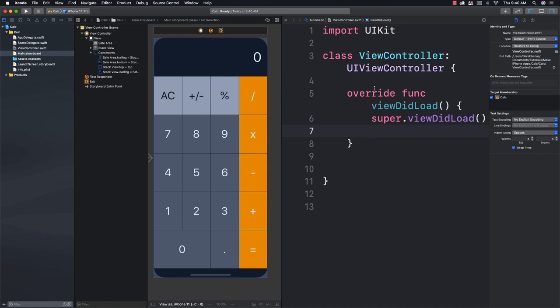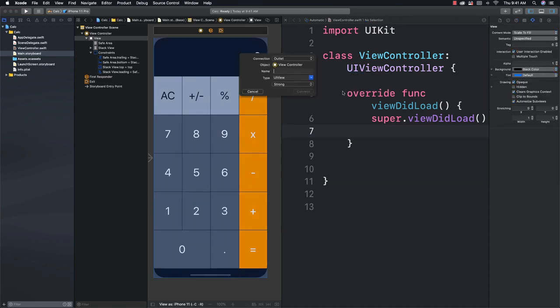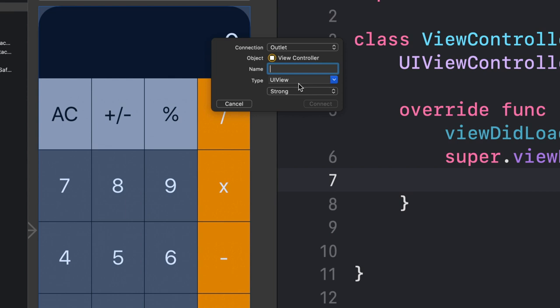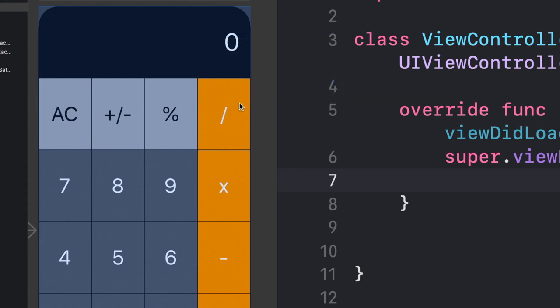So to do all that, what are we going to need from the side over here? Well, from the view, we're going to need to track whatever this guy is and change this label up here. So we're going to hold down our control key, drag it over, drop it inside of there. And then this pops up and we have to give it a name. I'm going to call this the number label and make sure that you click here. And if it doesn't say label, well, you grabbed the wrong thing. So click on cancel if that happens.